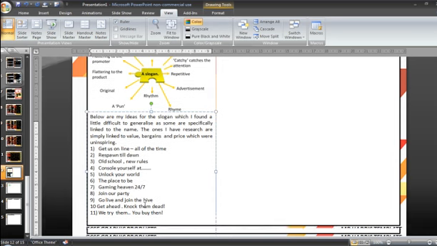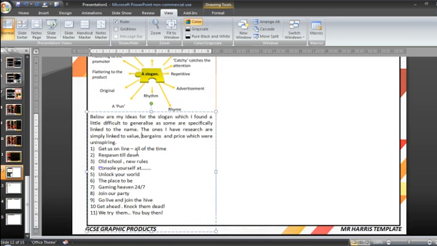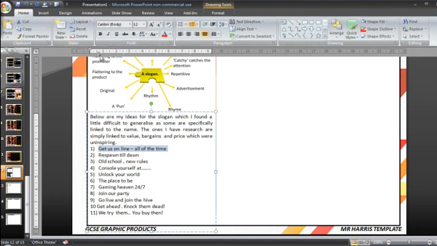I might do a bit more selectiveness and a summary from here to say which ones I think would actually work well. So get us online all of the time, I think would. So as I did with the other group, on the other page all I'll do is just highlight the ones I think are any good. Old school, new rules I think would be good because it would work with other people. Gaming Heaven 24/7 I think is a good one. And then the final one that we'll try to look at is probably, if I use words like hive in the title, then I would definitely look at using this one.